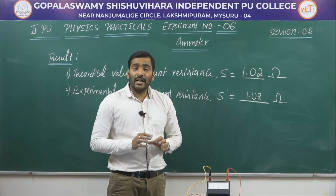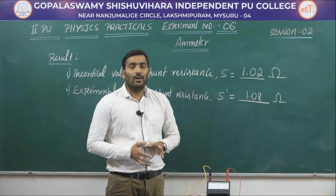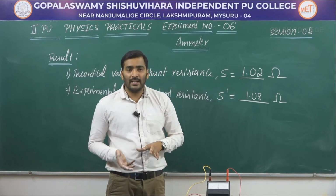So we have verified that the galvanometer can be converted into an ammeter by connecting a suitable value of shunt resistance in parallel with it.